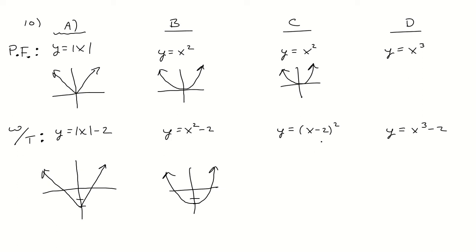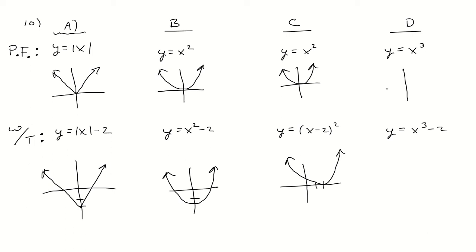And then now that the -2 is on the inside of the squaring, I'm actually affecting it in a horizontal fashion. And even though it's a -2, it's actually the opposite of that because you're looking for an x value that makes it 0 inside of here. So it's a +2 that would make it 0. So I want to go to the right 2 units. And then the face-up curve. Not very well drawn, but serves our purposes.